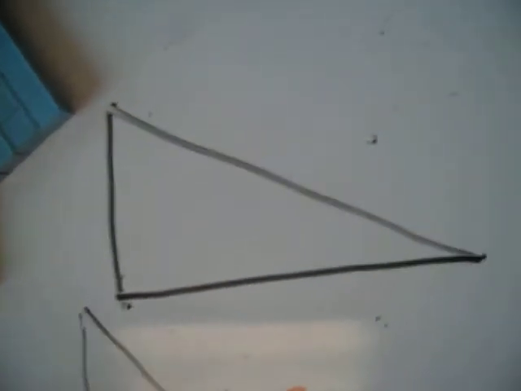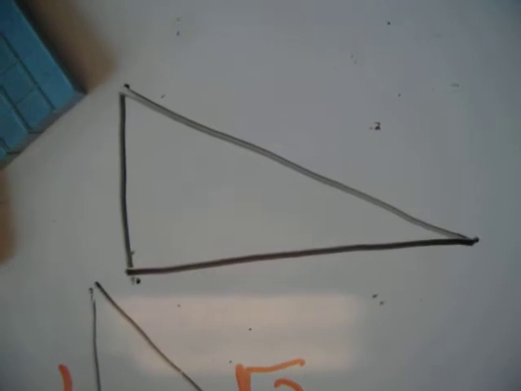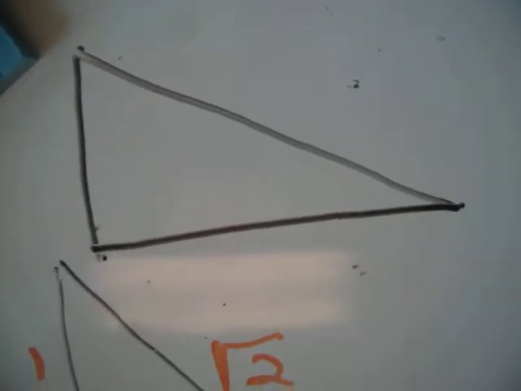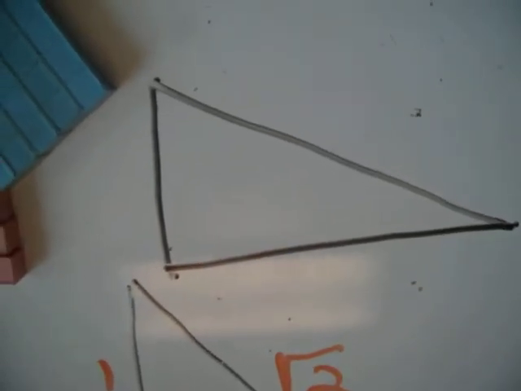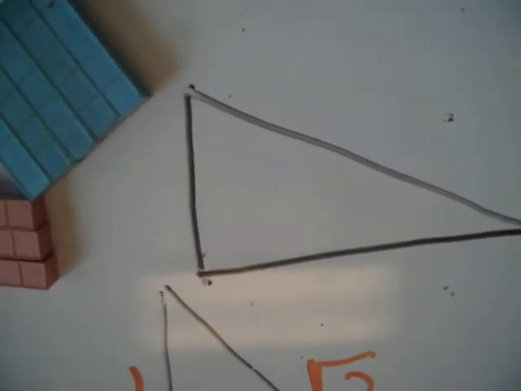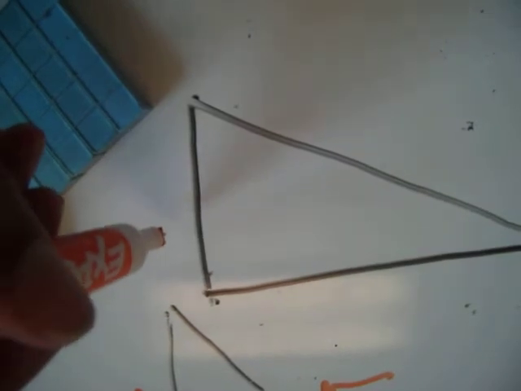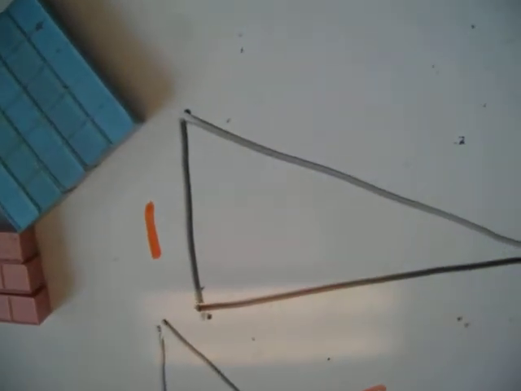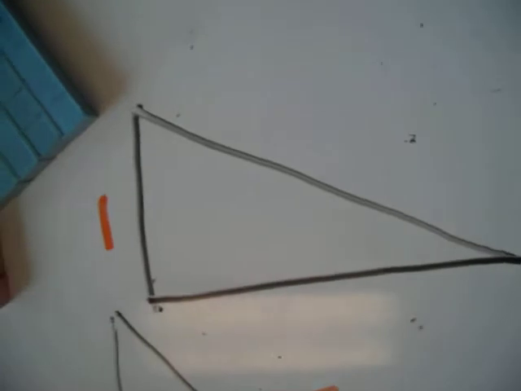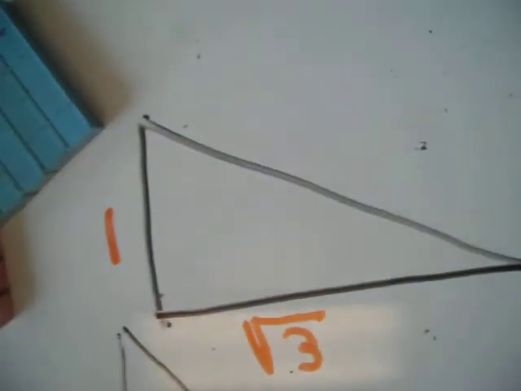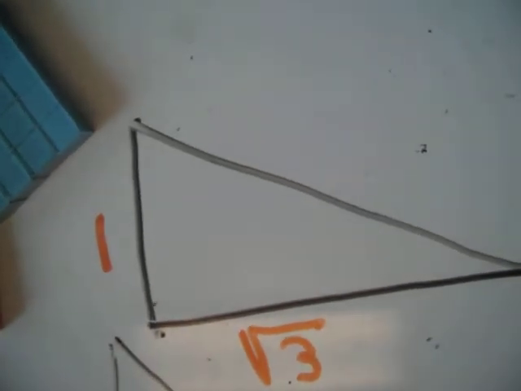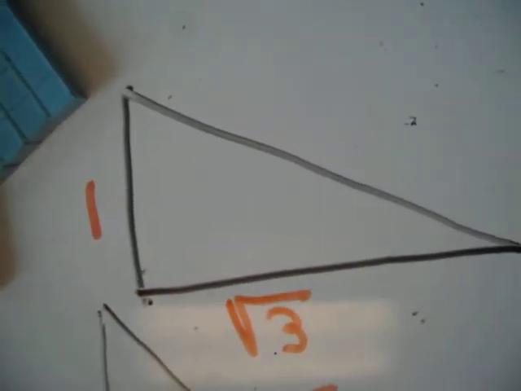Okay, so now let's take a look at this one. And I'm going to see if you can figure this one out. I'm going to tell you the special triangle over here. And see, it's all based on that, right? It's just a squared plus b squared equals c squared every time. Okay, so now I'm going to tell you this side is 1. This side, which side should I give him? I'll be nice. This side is square root 3. Sometimes I give them the hypotenuse and they have to tell me what that side is. But now, can you tell me what the hypotenuse is?